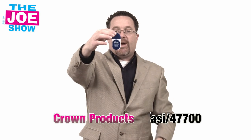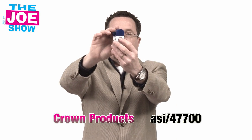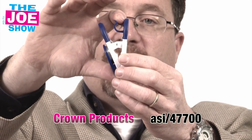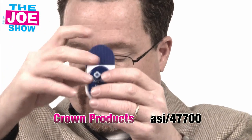This next product is called the Tri-Magna Clip. I'm going to show you the back first — there's a magnet so it can adhere to any metal surface, let's call it a refrigerator. Up here you have a little loop to put a pen, and of course you can clip a grocery list on the refrigerator if you want.